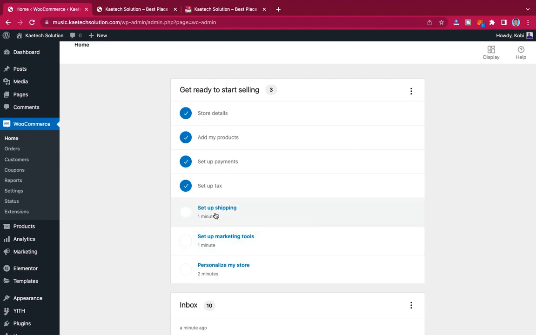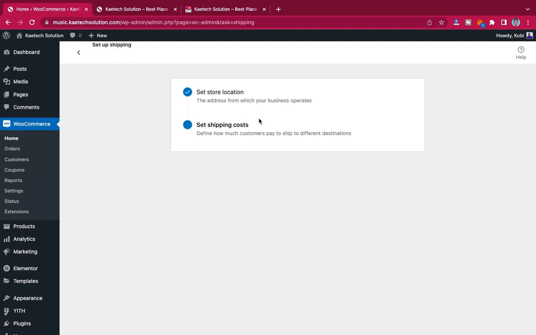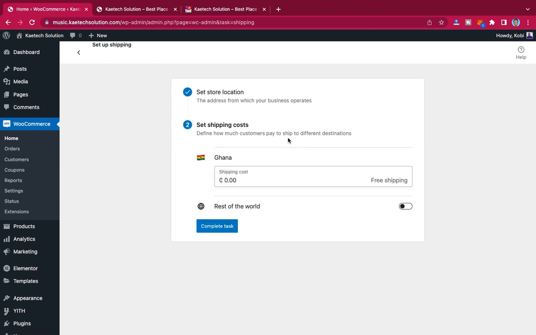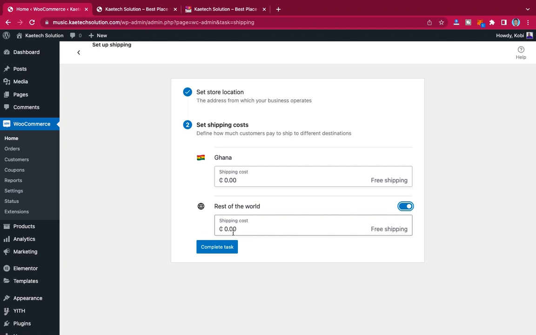Now over here it says set up shipping. If you ship your product, you need to set up your shipping. It has automatically set up a shipping fee for me, which is free shipping. I'm going to choose the rest of the world, so maybe I'll ship outside the rest of the world too. Let's say I'm going to give 50 cities over here.